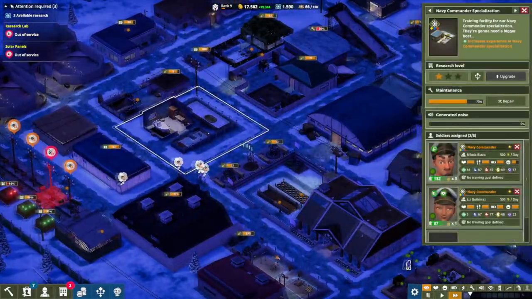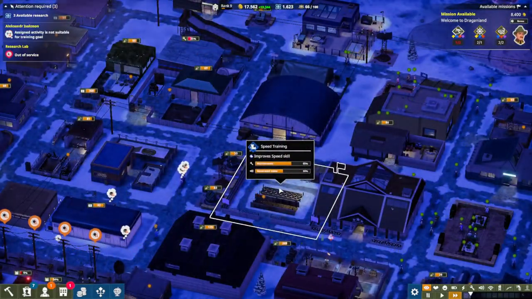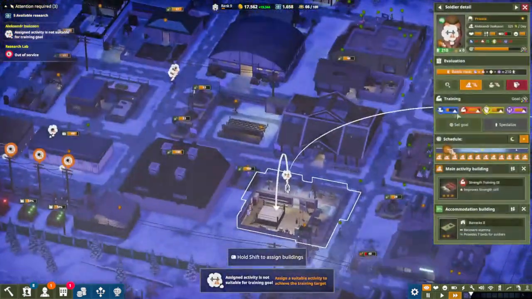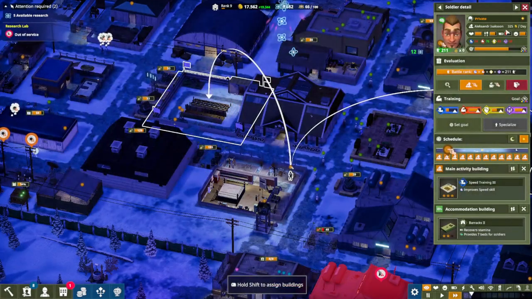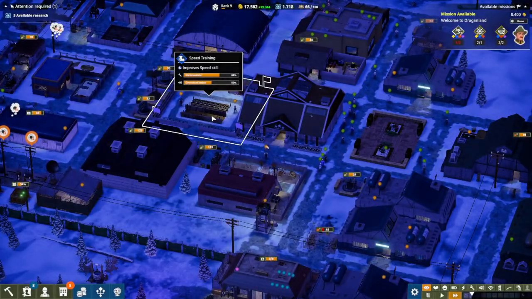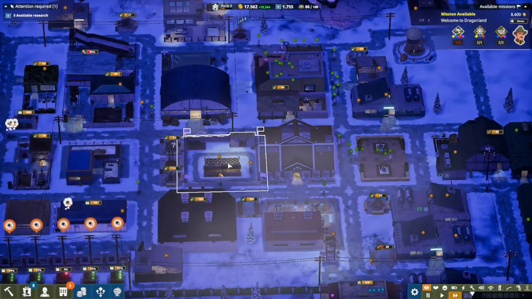What is this? The Navy Commander. I could take that building out completely, or I could move the speed training somewhere else. It's also another thing I could potentially do. And maybe that's not a bad idea. I could take the speed training out and place it somewhere else that will be more of a centralized optic camouflage.